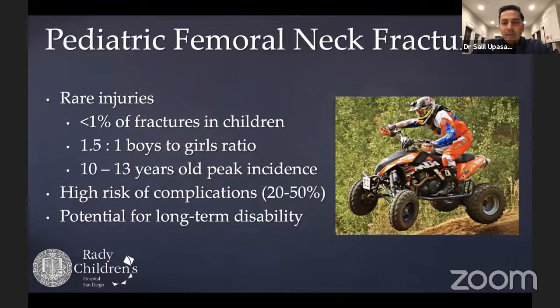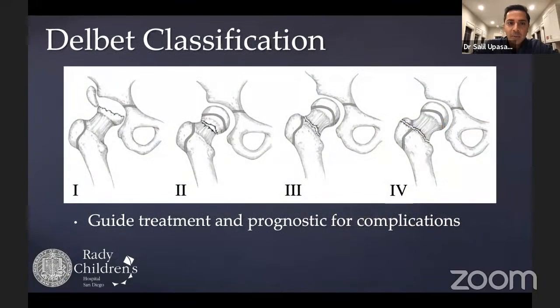So I'm going to have some similar themes to what Ken just spoke about. These are very rare injuries, with a high risk of complications, 20 to 50%, and potential for long-term disability, which is unique in our population, where most children bounce back, recover from our surgeries, and are 100% back to normal.